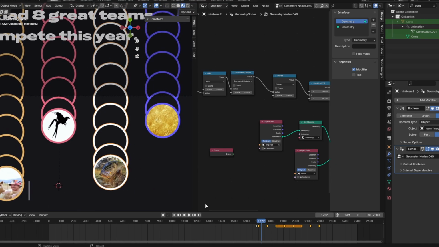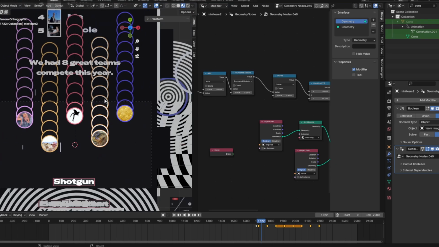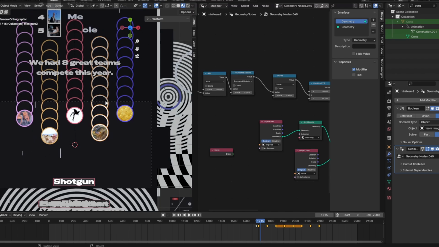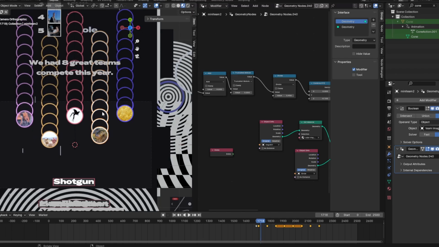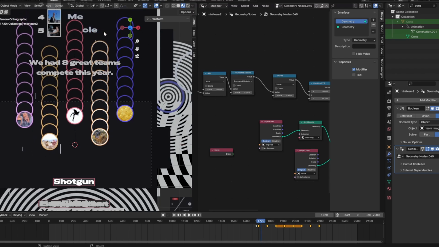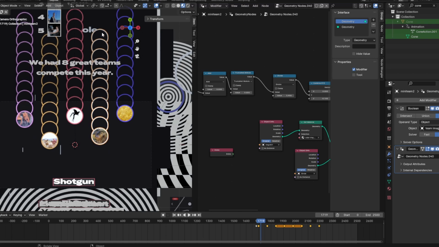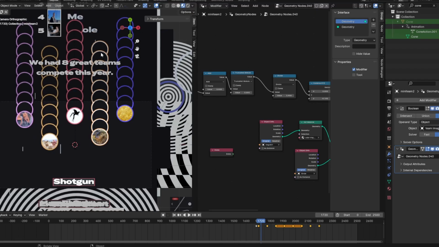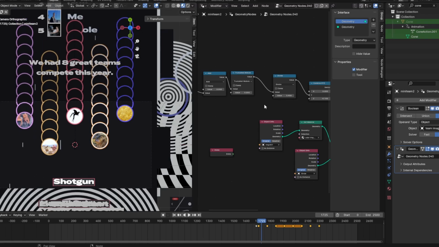So what I was talking about earlier with the modulo is you'll actually see this motion here, that when I let this play, each of these rings is shifting. And then what happens is the one at the end, it looks like it pops back to the beginning, but what's really happening is this guy is jumping back here. So each one of these, they'll do a big jump every, whatever the modulo is, like every 5 frames it does a bigger jump.